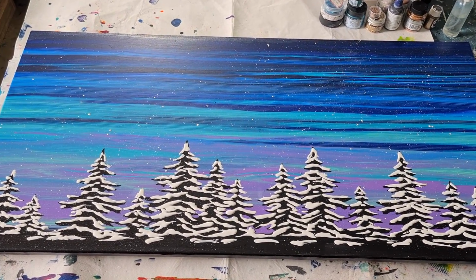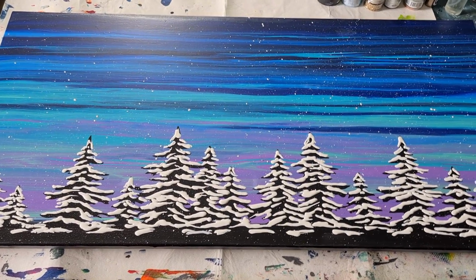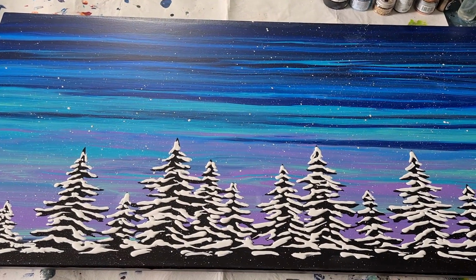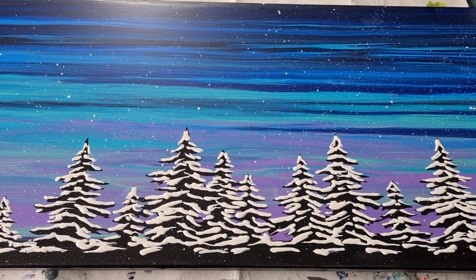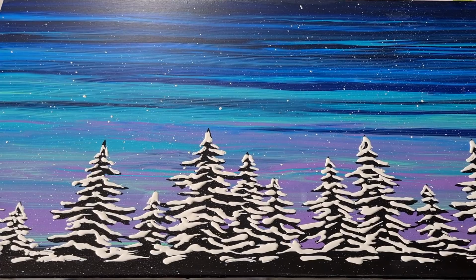Have a go. These sorts of swipes for sunsets are really easy to do. Nice and easy. You don't have to worry about how it's going to turn out. It's going to turn out amazing every time.